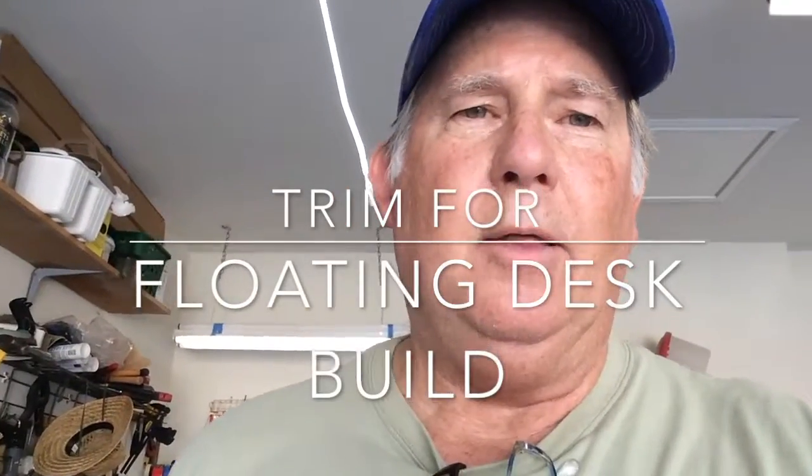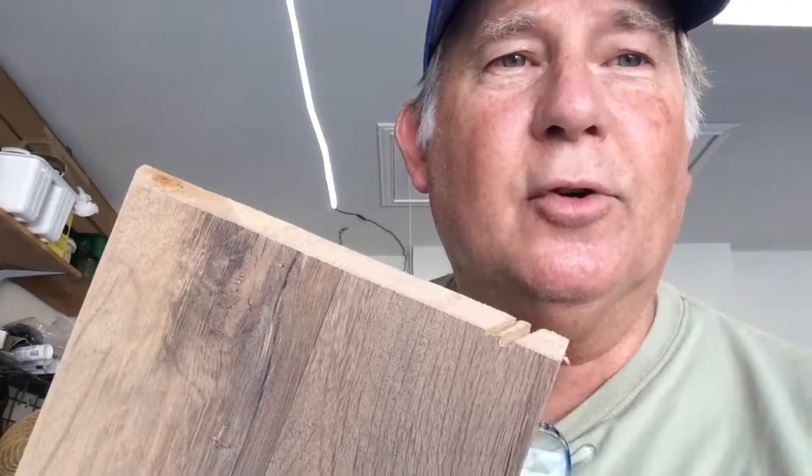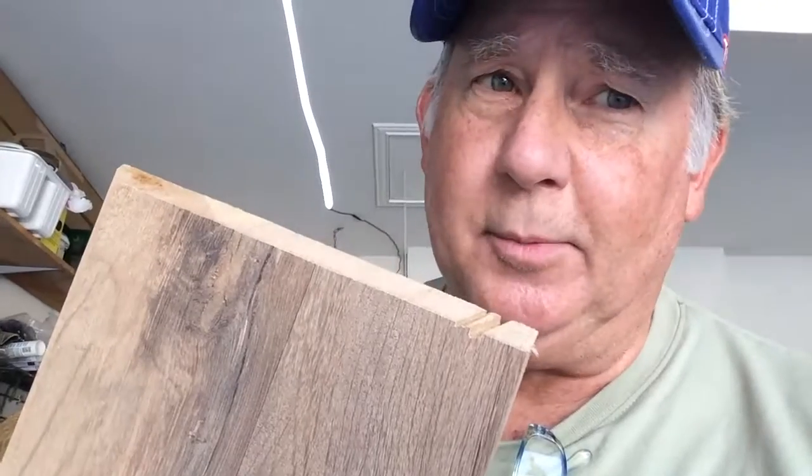So the wood paneling laminate that we put on the walls, I'm also going to use some of it for trim. So I bought some trim, and we're going to put it along the edge of the desktop and vertical along the seam on the wall.